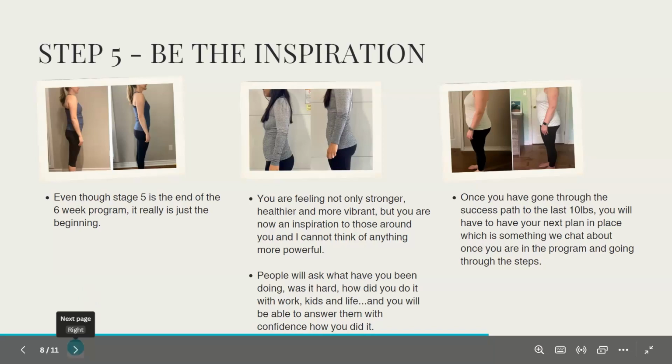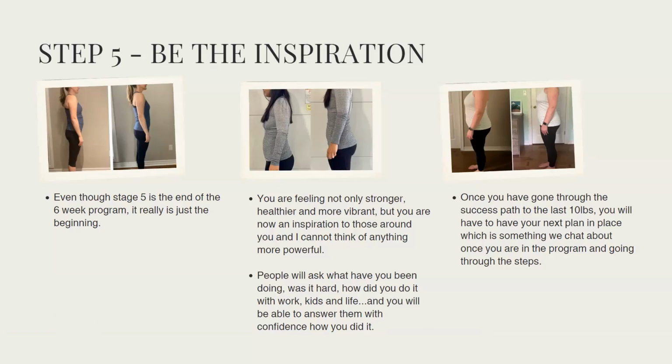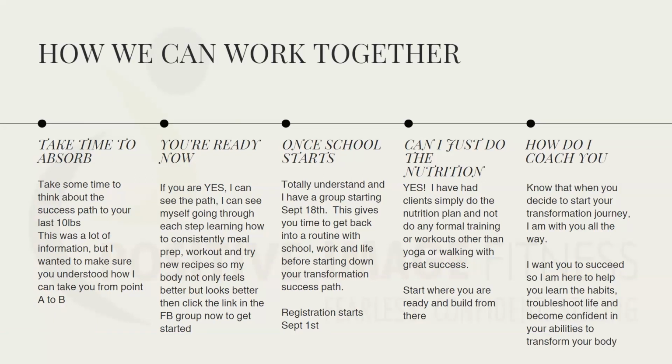So once you have gone through the 6-week program, again, there's a few options that we can do, but that is something that I will chat about later in the fall once we get rocking and rolling with this particular program for anybody who decides to join in. So there's a few ways that the 6-week program, the Lift Yourself Lean program, works in terms of how we can work together.